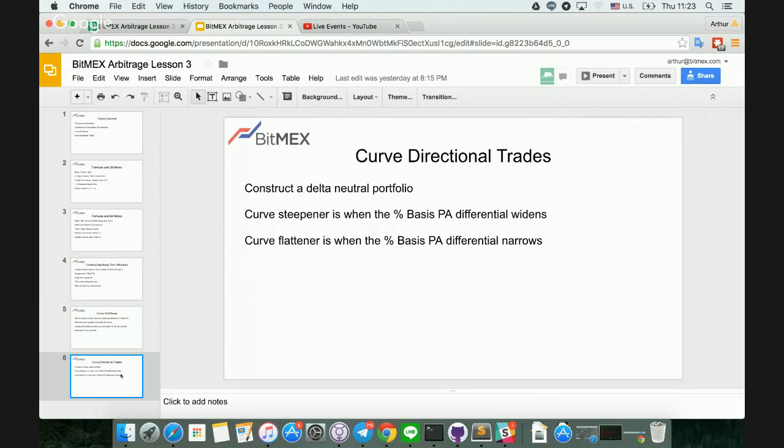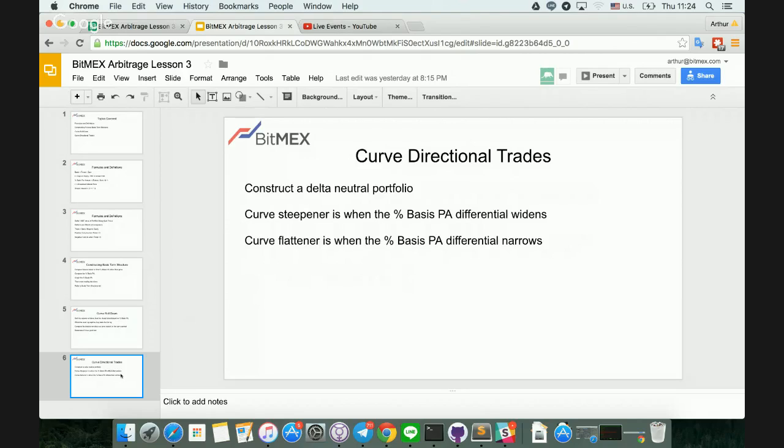Doing the curve directional trades takes a little bit more monitoring, because you need to think about what your theta loss is going to be and how that is going to affect the trade. Either you have a positive carry or negative carry. Having a negative carry doesn't necessarily mean that your trade will lose money. However, you just need to have that much more effect in the direction that you think the market's going to go for you to actually make money.